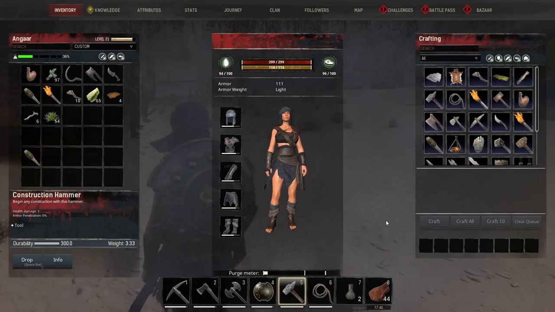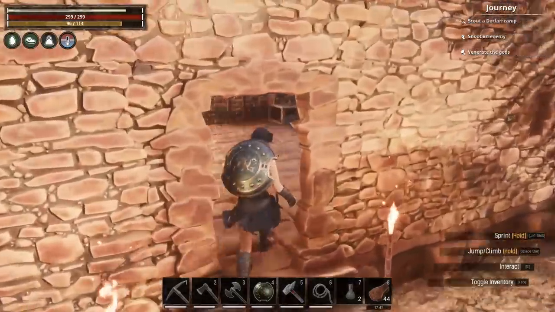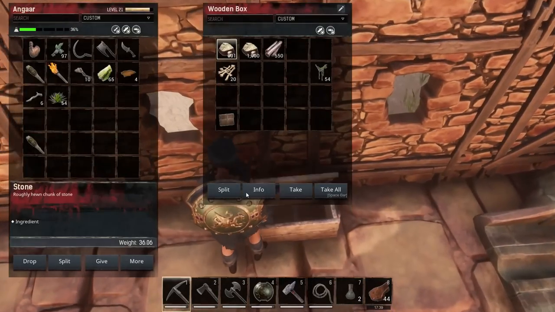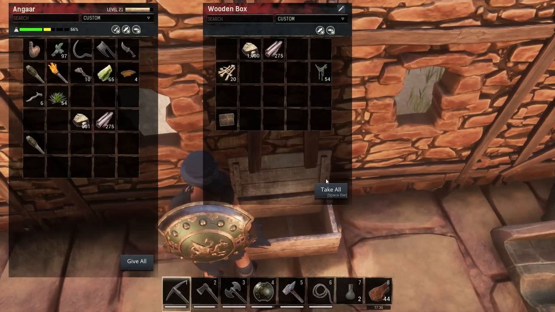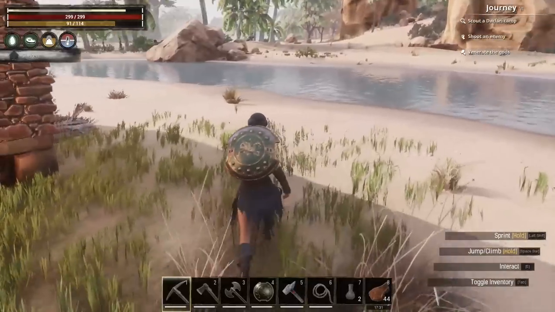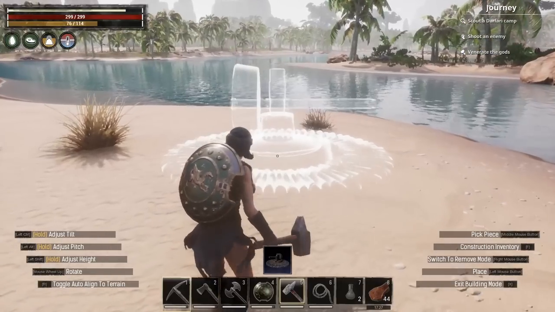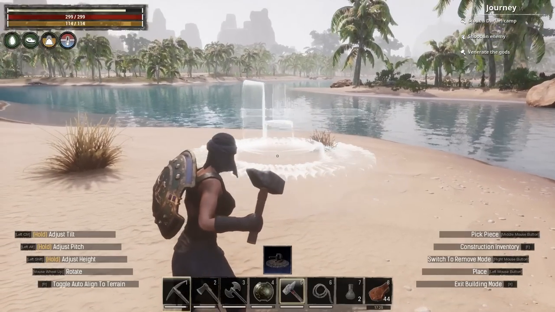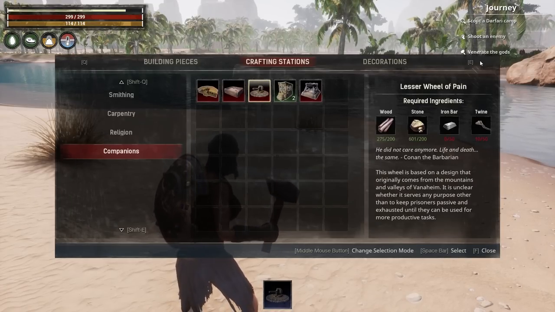If you put your construction hammer in, let me just grab some materials. Let's grab some of that and some of that, and head outside. Over here. Right, so if I press 5, it brings up the construction hammer and it shows you what I was crafting last. You then press F and you can bring up this menu.